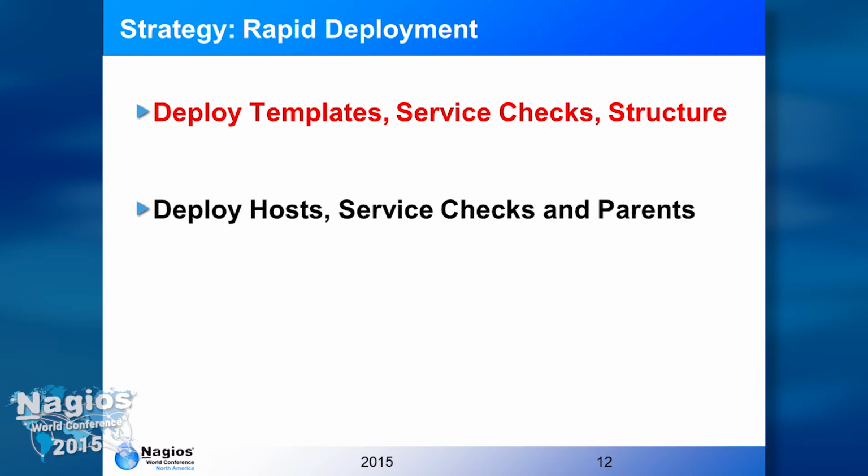The fourth strategy is rapid deployment. So deployment of templates, service checks, the structure is actually what I'm going to show you an example of today. So you can see that that's a part of this rapid deployment strategy. The deployment of the hosts into the correct host groups so that they get the service checks and the parent setting. Good grief, don't forget the parent setting. 85% of the organizations that I see, and I see hundreds of them every year, have nothing set for parents. And they wonder why they get these storms of alerts, because they haven't set up that relationship that Nagios wants to know about. So in rapid deployment, we're talking about that top option, setting up the groups of services you want and including all of the templates that create the structure.